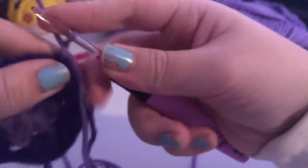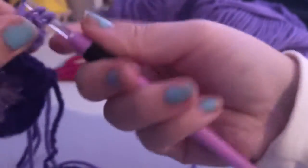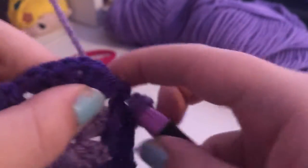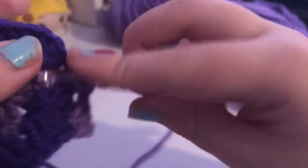So chain 3 and do 2 double crochets, which would be 3 because of the chain 3, and then chain, and then just go. Then in here would be 2 shells. Chain, do 3, you chain, and you do 3 again. Do double crochets. Now you're double crocheting all through this.